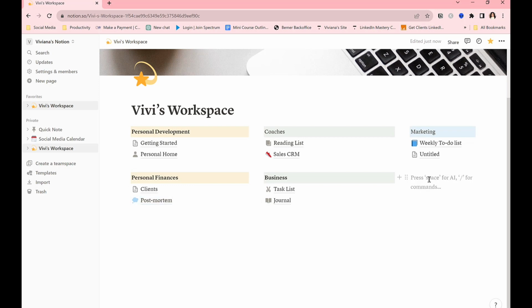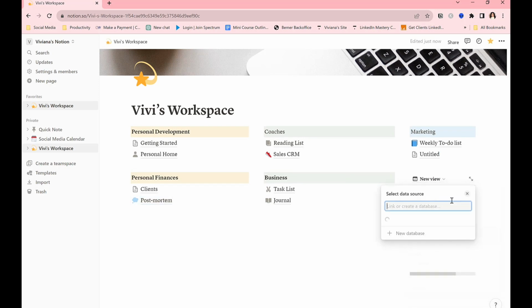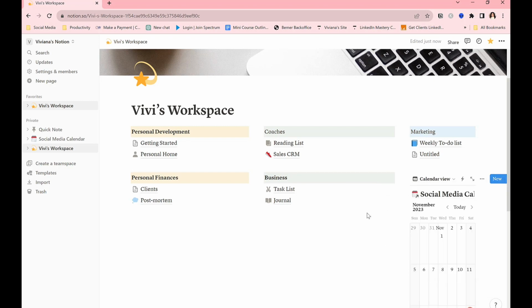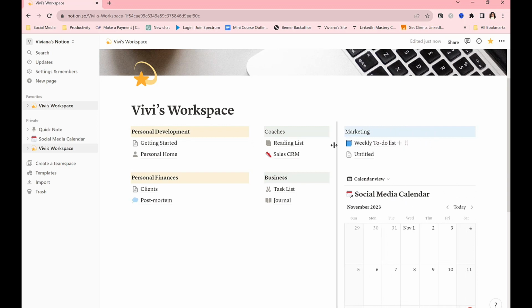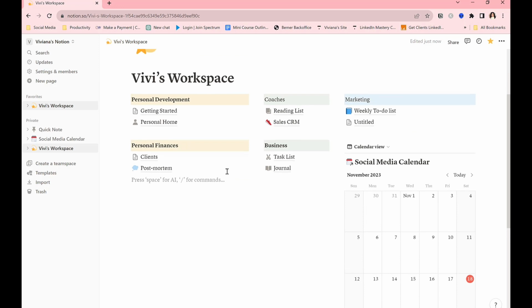All right, now let's go ahead and add the calendar. Let's see if the calendar will look good like that now. Boom. Okay, so now let's say the calendar looks like that. You can always kind of move it over. So there you go. So now there's your calendar. And let's see what else. You can add music.